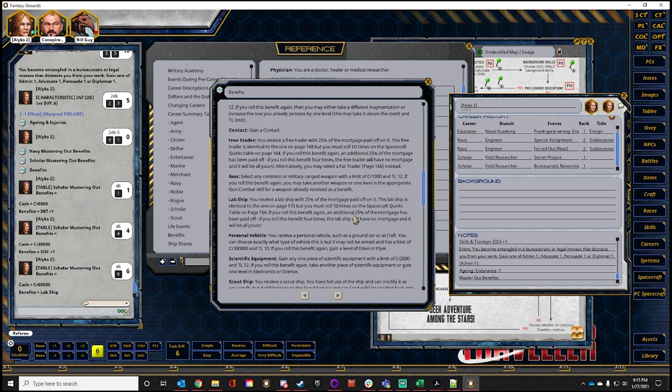Yeah, lab ship requires 4 successes, so the first time you get it, you own 25% with a 75% mortgage. Same with the free trader. So I'm taking the cash on those. So that's 60,000 plus 30,000 is 90,000 plus 5,000 is 95,000. I got 2 ship shares, just saying. I mean, you know, that 75 drops to a 73. There you go.